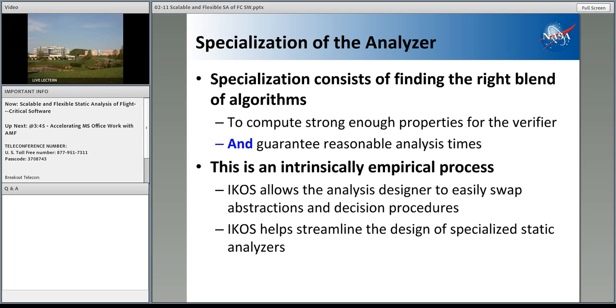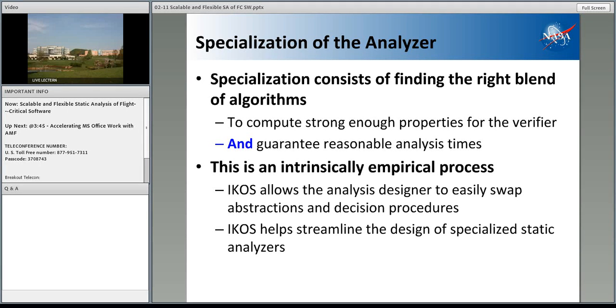So we want to be both precise and scalable. And this process is essentially empirical. There is no universal rule or guidelines to follow. It really depends on each application.